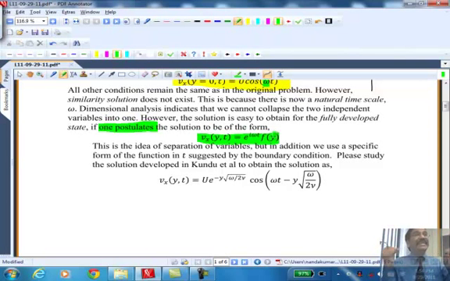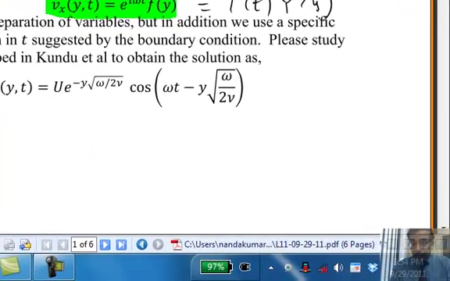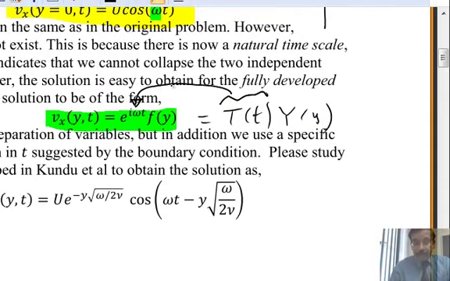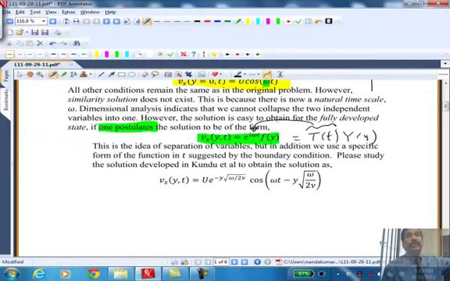In separation of variables, what did we do? We wrote this function as a function of time and another function of y. Here we are not only saying that, we are also saying that the function in time has a very specific form, because I expect the solution to be of that form, that is periodic. So I'm saying that the function is going to be equal to e to the power i omega t. Do you know what e to the power i omega t is? It's cos omega t plus i sine omega t. It's the Euler formula that allows you to write e to the power i theta as cos theta plus i sine theta.